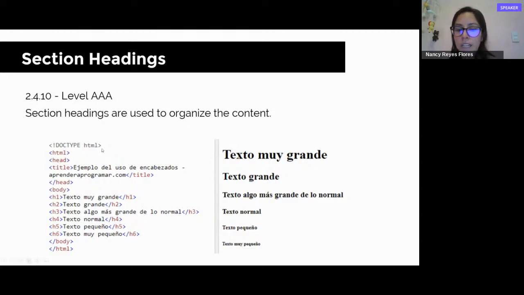Also, with a shortcut in my screen reader, I can get a list of headings so I can understand the structure of the web page, because I can't see it all like a lot of people do, who just scroll down and see all the content of a website to decide where to go. If I'm blind, this heading structure will help me to know which is the most important on the website, which is less important, and what that content is about.